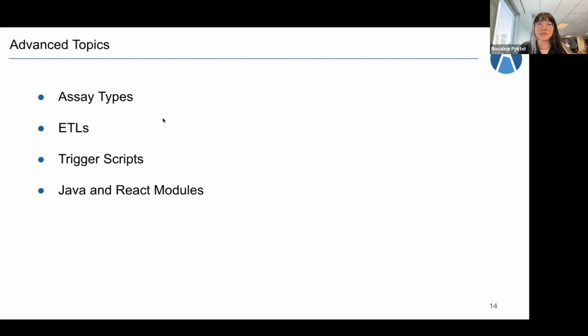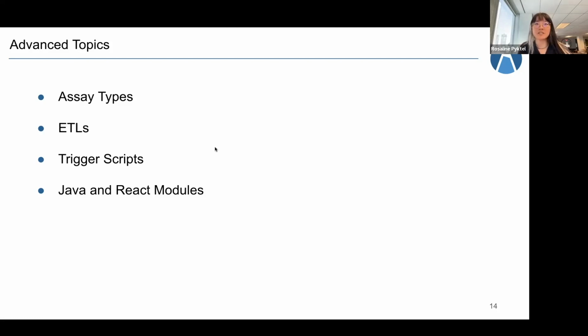Next, we have ETLs, which allow you to extract data from a source database, transform it, and load it into a target database. ETL functionality can both be included in a custom module or written directly in the UI. ETLs can also either be standalone or run in a series of other ETLs in sequence. ETLs are pretty flexible and support diverse scenarios, such as migrating from one database schema to another, integrating data from multiple sources into a shared data warehouse, or logging/auditing details of repeated migrations or analysis processes.